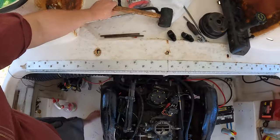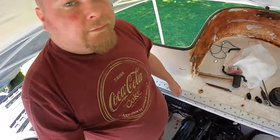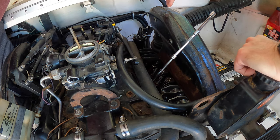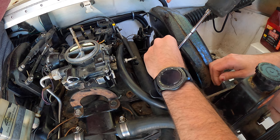Next day, we let the lifters soak in PB Blaster overnight, sprayed it again this morning, and then I did some things and it came back, and now we're going to see if we can get it free. I'm going to do that with a couple used push rods from my LS motor, so we don't mess up the good ones here. We're just going to tap on it with a dead blow, which is a rubber hammer. So I'm going to see if I can get them to move. Wish me luck. You ready? Yeah.